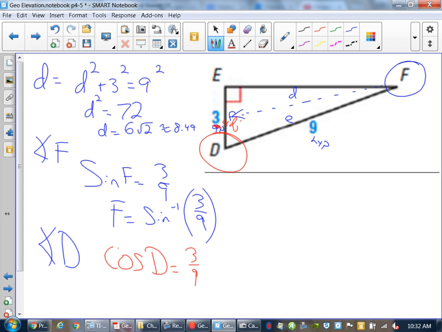No. Never use what you have unless it's an absolute necessity. We'll have a situation of that sometime next week, but it's a very rare occurrence. Reusing givens allows you to make a mistake at one point and not remake that same mistake. If you got this angle measured, you get the confidence to get this angle. What if this was wrong? That's what I'm getting at. So then you do the same deal.